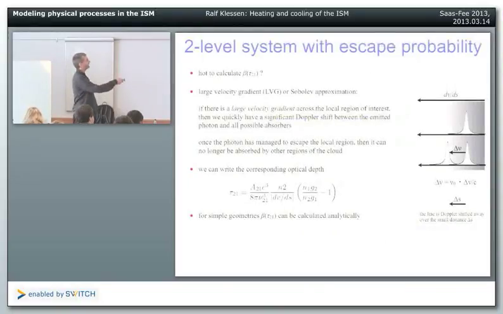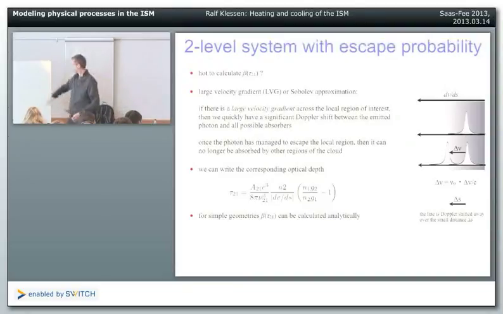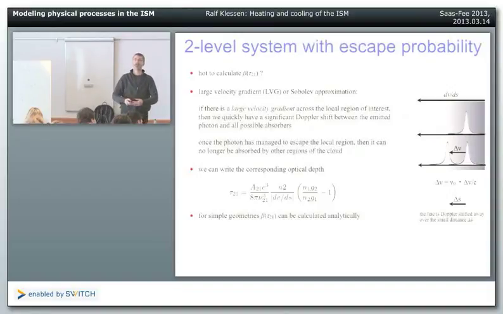Now, how do we calculate this thing? Because here all the physics is, so let's make a Gedankenexperiment. Let's say you look at photons that come from a layer like this, but the layer has a line of sight velocity gradient. So just like that. The photon is emitted in a line with a certain frequency band. Now, it cannot be absorbed if I Doppler shift away the line that is emitted from the absorption line sufficiently enough. So if the absorption line and the emitted line are fully overlapping, the photons get absorbed again.